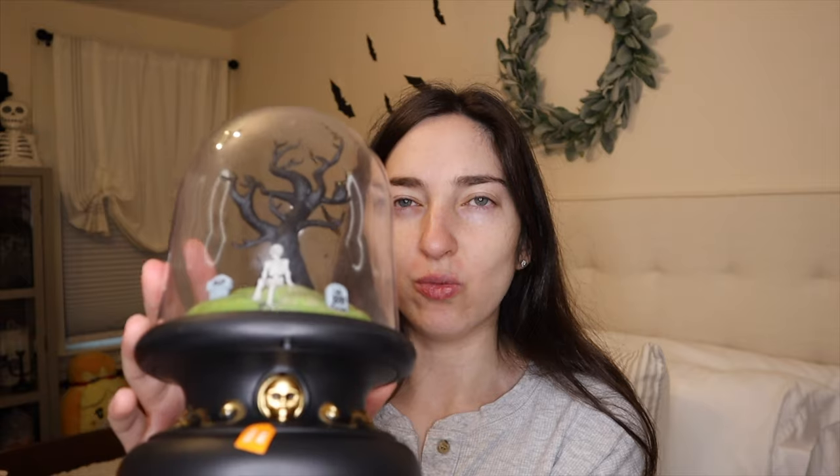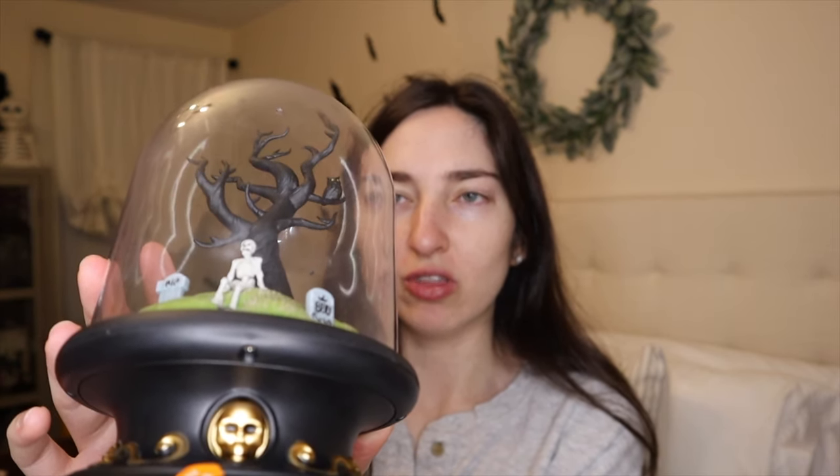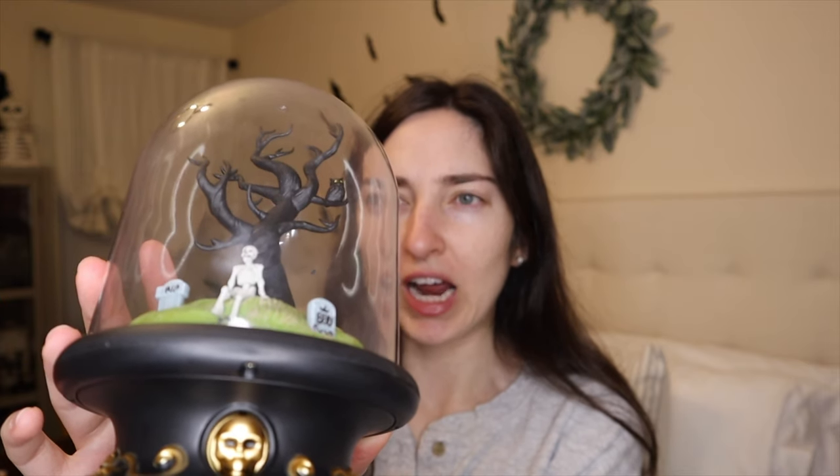Speaking of the other one, I did have to get the one that had the spooky tree in it. It just looks like a graveyard with a tree in the middle with an owl on it. It's hard to see because there's such a glare from the plastic, but this one was $15 and it lights up and whatnot.